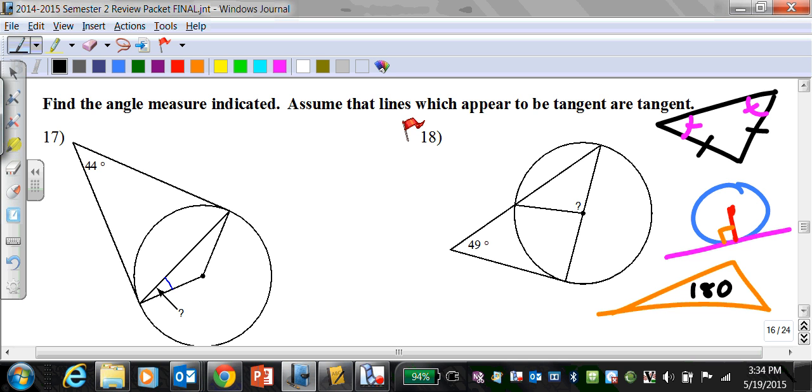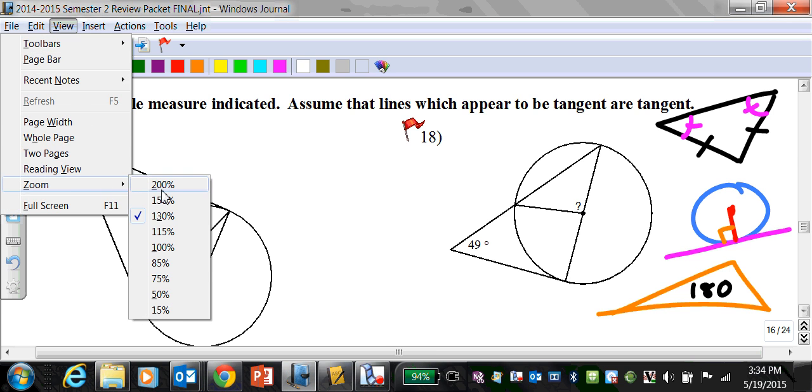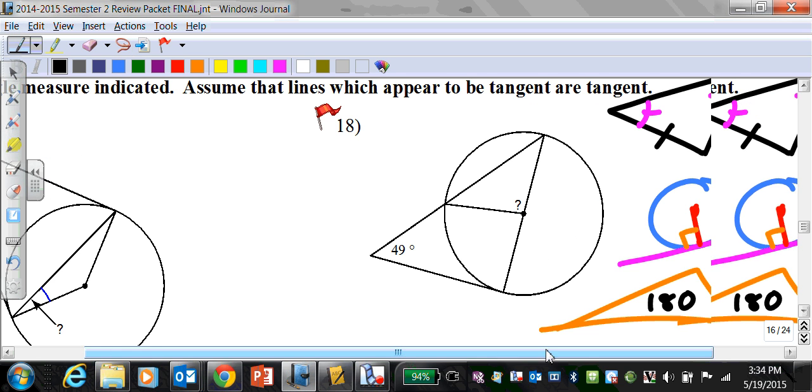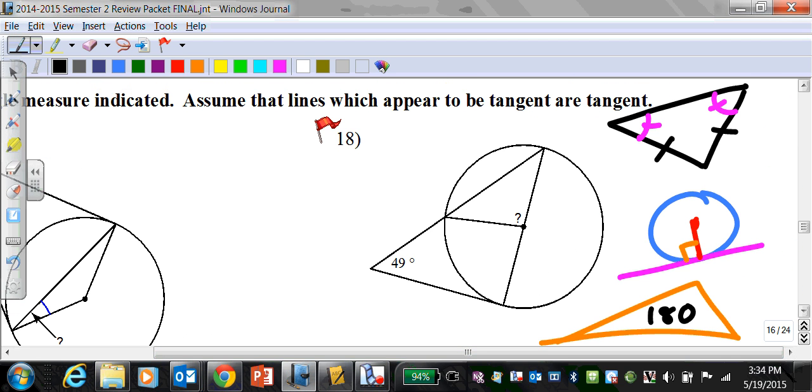So let's see what we have here that we can do of these three things. Number one, it says find the angle measure indicated. I always get in the habit, just find everything, so be thinking that way. Don't be thinking in a limited way. Don't stare at that question mark and mesmerize yourself. How do I find just that? Don't let your brain get stuck there. So let's look at what you can find.